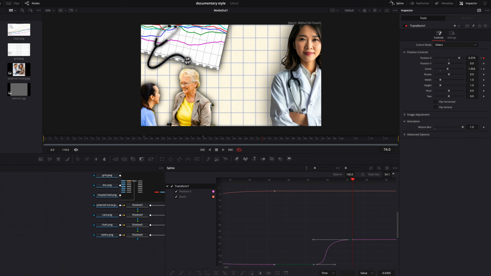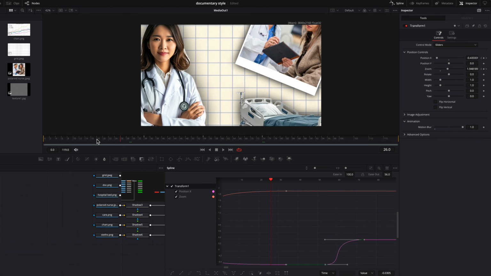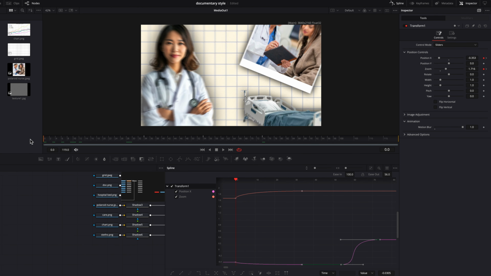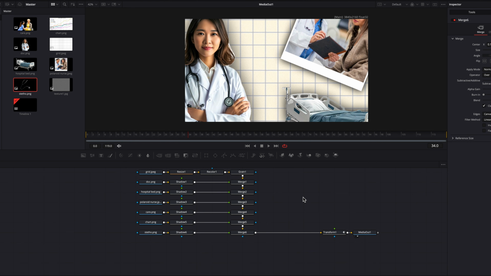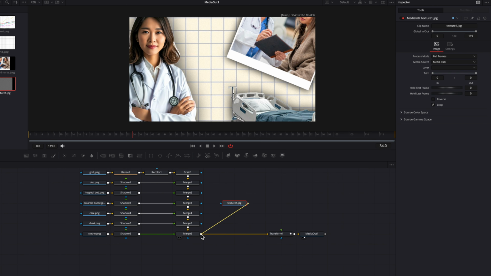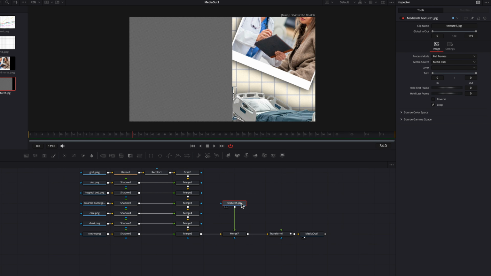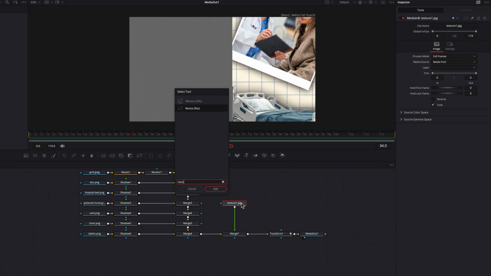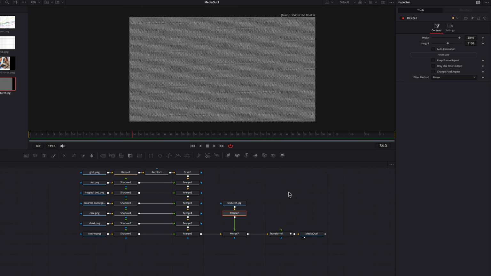Now as a result of us changing the keyframes, you're going to see that we're also going to get better motion blur as well. Alright, now to take our effect to the next level, one of the things we're going to do here is bring the texture picture connected to it as a foreground. Now you're going to notice the size is a little bit off, so we are going to bring in a resize node. This will fix it right away.